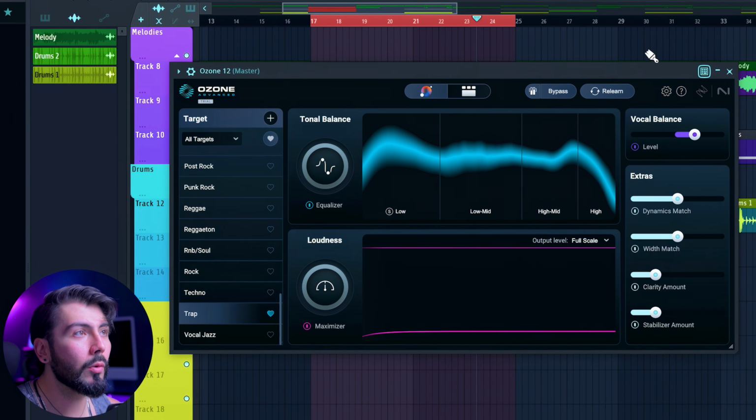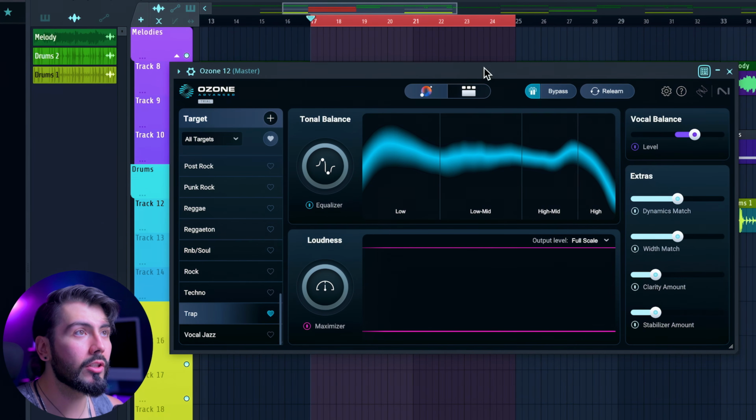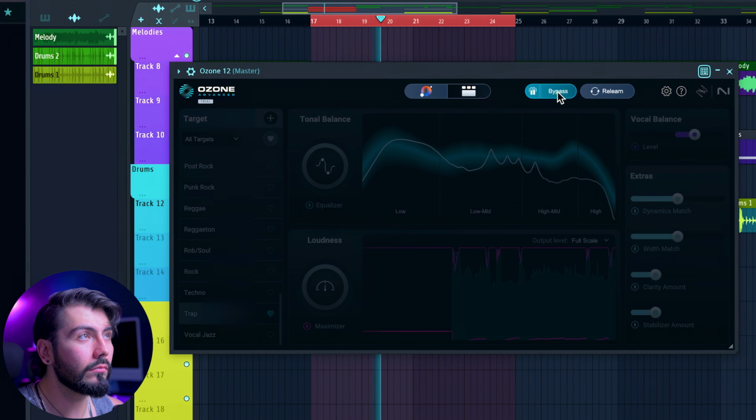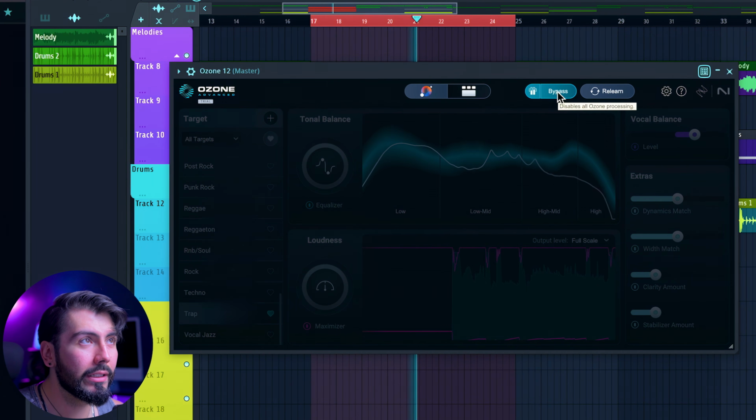A little loud. Alright, so one thing that I will always recommend doing is by going over to this button right here is going to be the gain match. So if I had a headroom of -8 dB before the master, it'll do its best job here trying to get close to that even though the effects are already applied. So let's go through and bypass and unbypass some parts here. Not really a big difference. Alright, things do sound more cohesive and glued together there, but to be honest, I'm not really hearing any too drastic changes tonally or sonically.